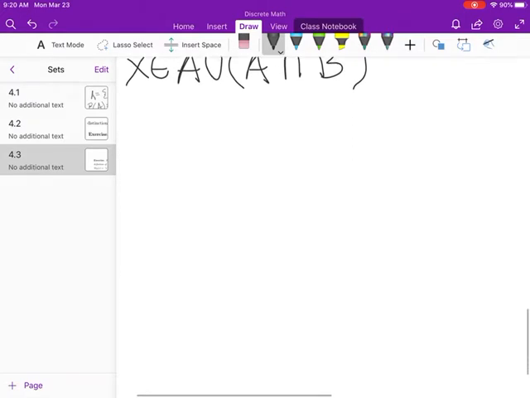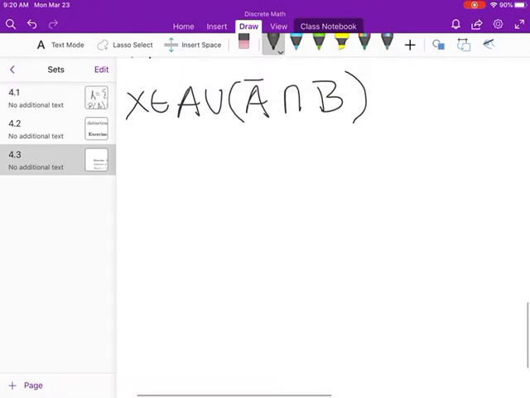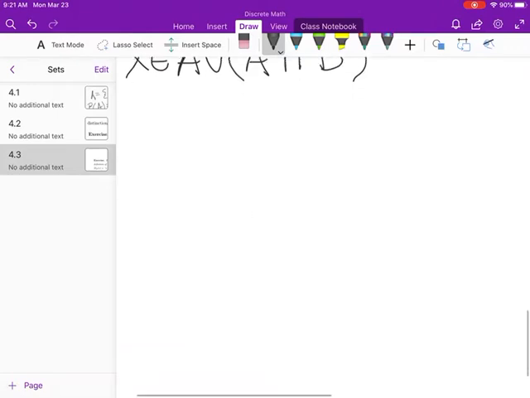So now I want to show, I've shown that A union B is a subset of A union A complement intersect B. Now I want to go the other way.